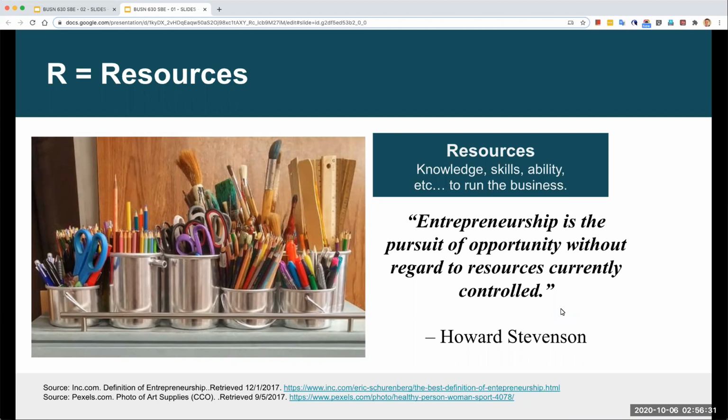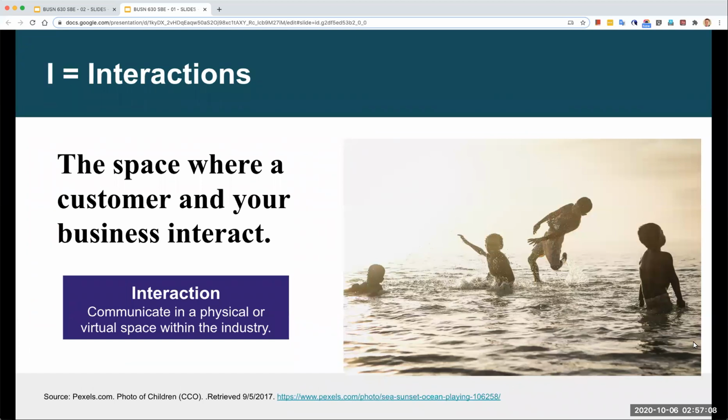So how do we pursue a business even if we don't have the money to start one? How do you pursue a business if you don't have the skills or ability or knowledge of how to run a business? Do we still pursue them? Yes. The objective of being an entrepreneur is to pursue those opportunities, but to also identify what the resources are and make those available to us somehow. So having the right resources and having those available when you need them are really important. And one of the struggles that most entrepreneurs go through is to define the resources that are needed to start and grow the business.